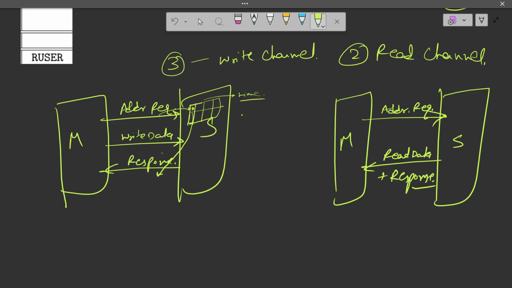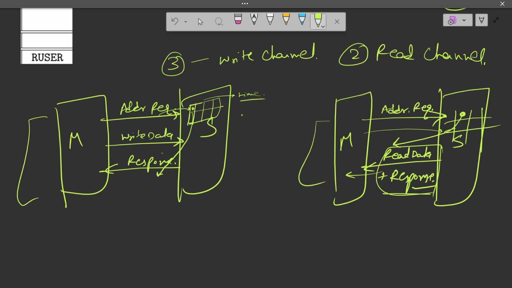But in this case, the master has asked for a request from where it wants to read the data. Once the request is received, the data was already there, so the channel picks up the data. If it is successfully read, it adds the response along with it, saying whether it has been read or not, and provides this to the master. So that's why there are two channels in case of read, and three channels in case of write.